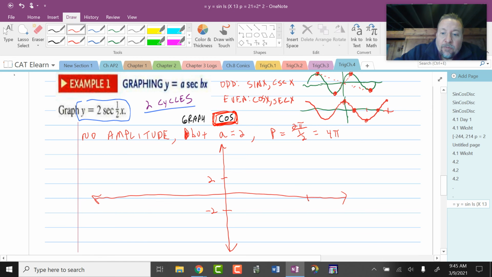All right, and then this is an easy one. 4 pi. Half of 4 pi is 2 pi. Half of 2 pi, I don't even have fractions. 1 pi, 2 pi, 3 pi. And then for 2 periods worth, this is what we're going to ask you. It's easy. You just cut and paste.